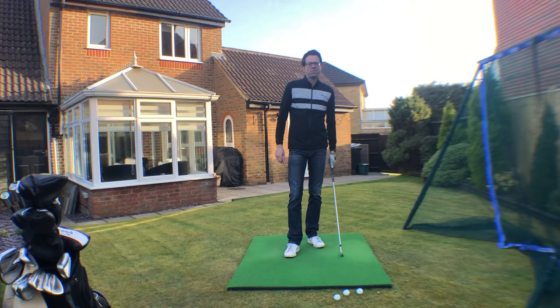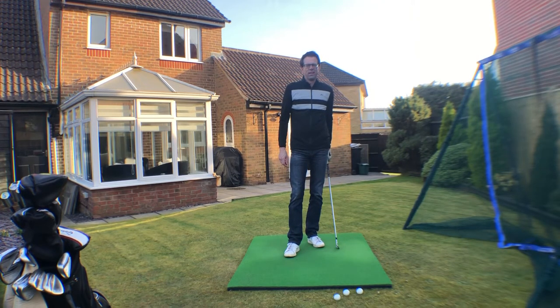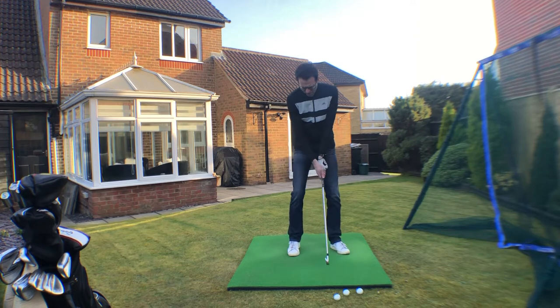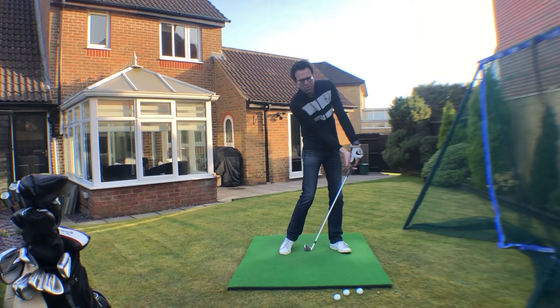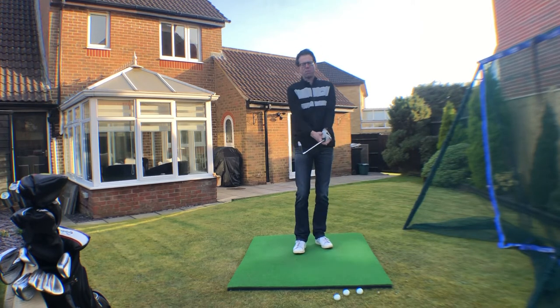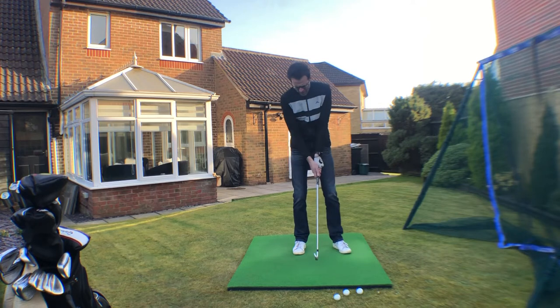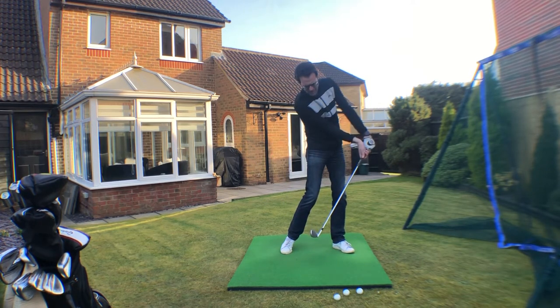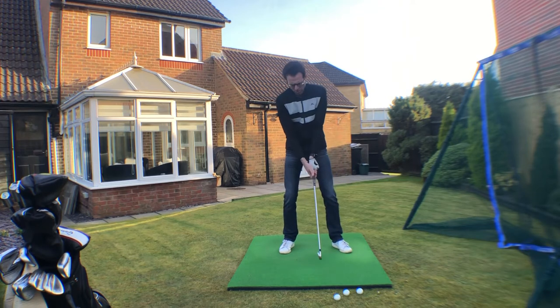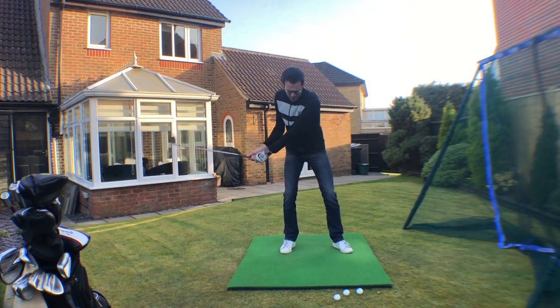So today's drill isn't really going to apply to the great majority of you. In fact, this is a problem that we see with the vast minority of players, and that is the player who's coming into impact and gets the hands and the handle too far ahead of the golf ball at impact. Honestly, we see such a small percentage of players doing this, but we had a request from somebody who may feel like this is their issue. But for most of you, you might just want to turn off now and not watch the rest of this because I might make you a bit worse.